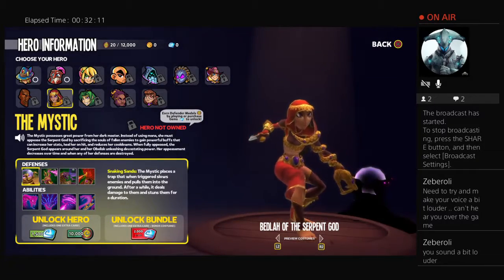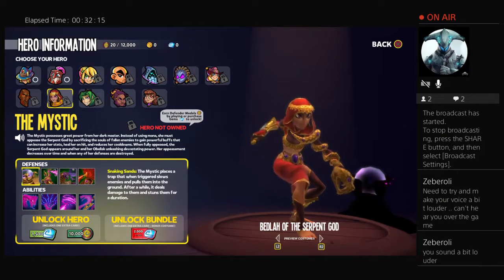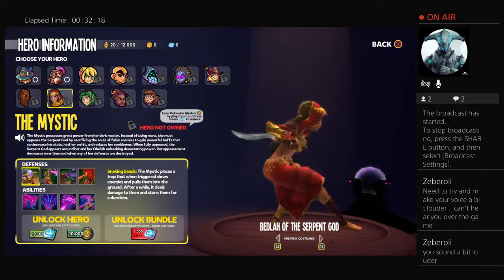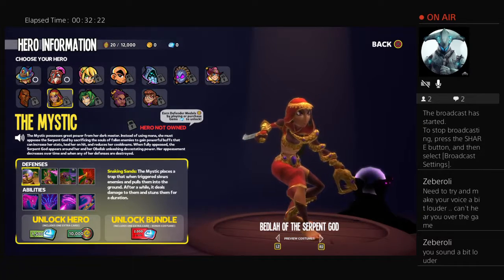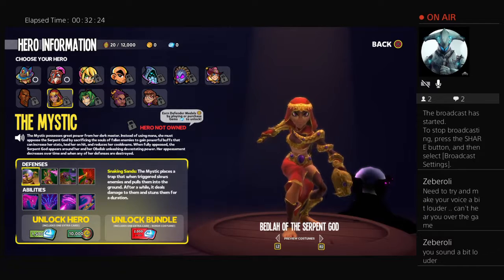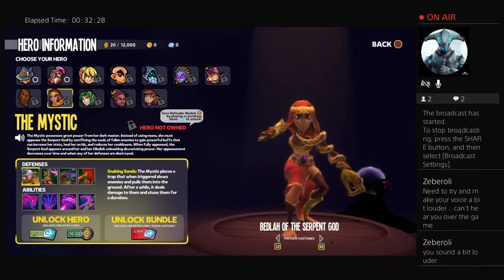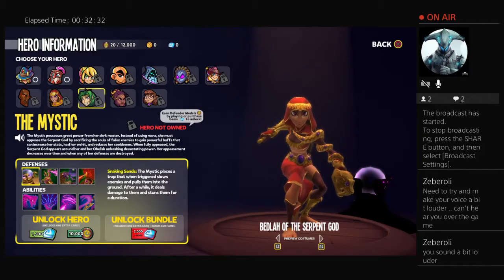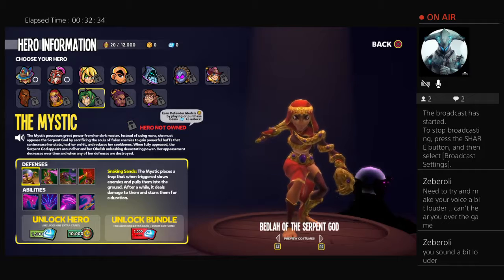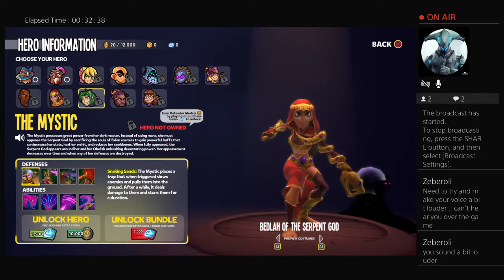The Mystic possesses great power from her Dark Master. Instead of using mana, she must appease the Serpent God by sacrificing the souls of fallen enemies to gain powerful buffs that can increase her stats, heal her own hit, and reduce her cooldowns. When fully appeased, the Serpent God appears around her and her obelisk tower, unleashing devastating power. Her appeasement decreases over time, and if any of her defenses are destroyed.